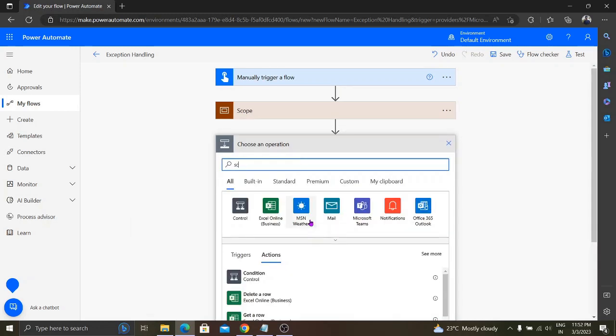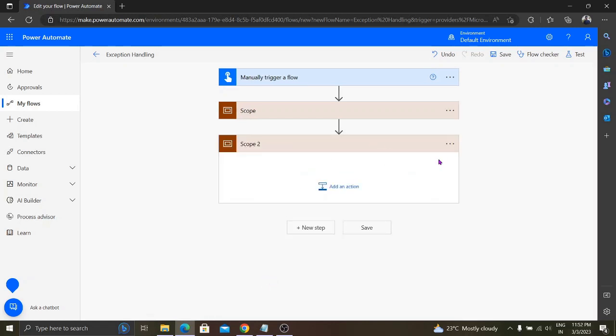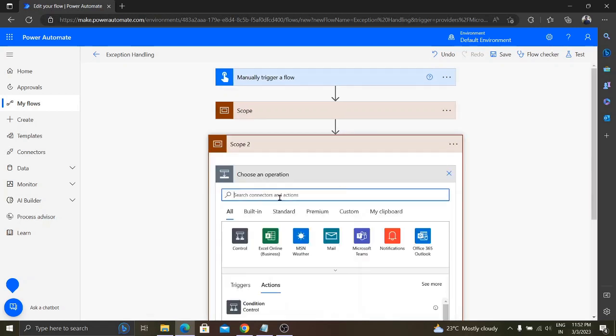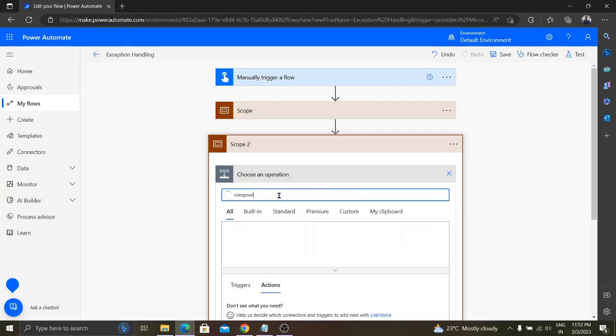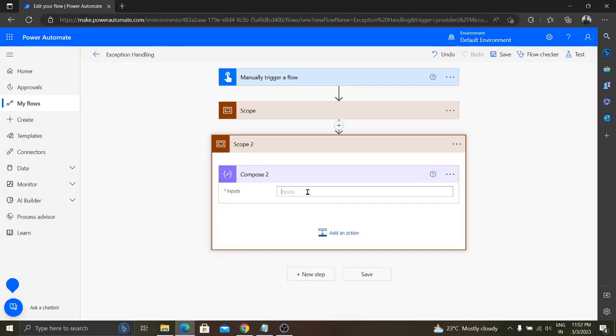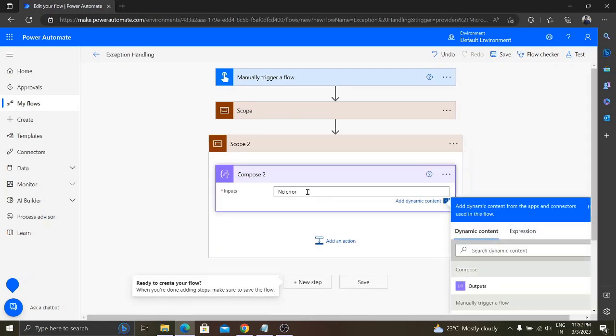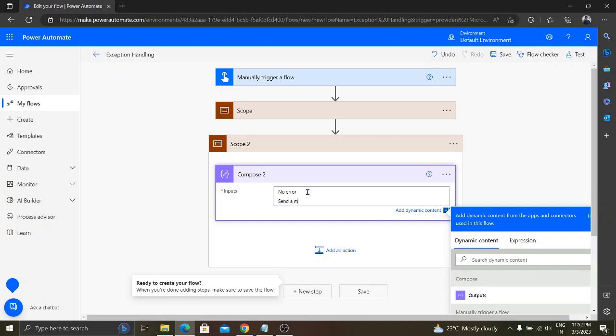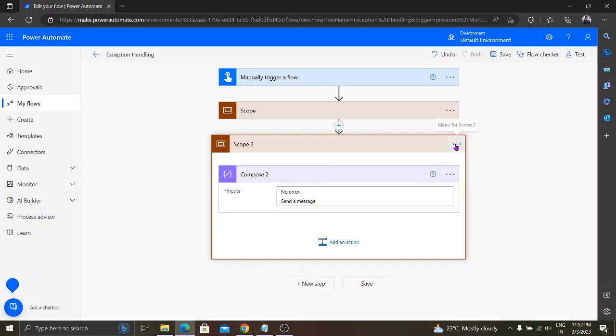So here we will create another scope, and here we can add whatever operations we need to perform if there is no error or the condition is successful. No error, send a message, and we can rename it as try block.